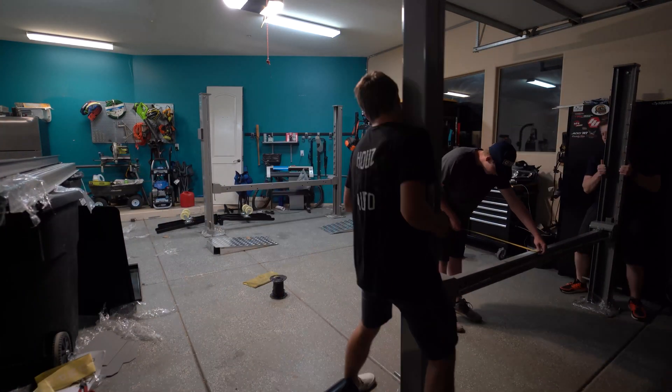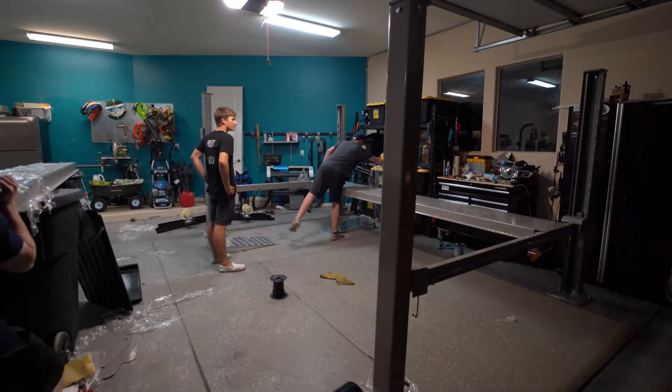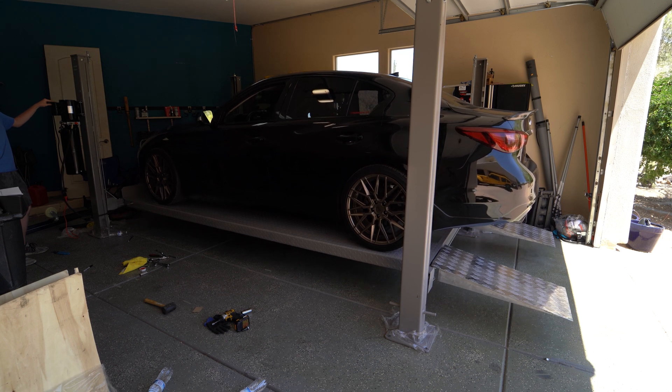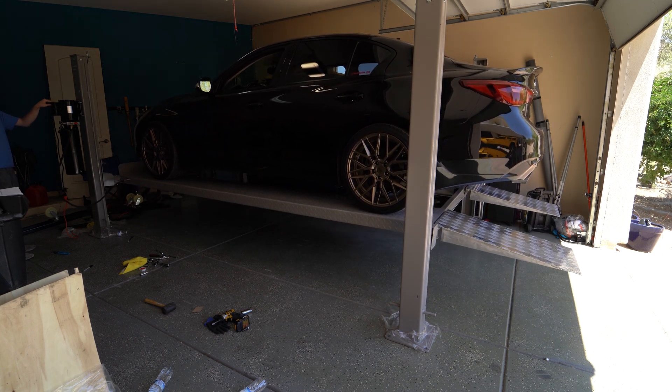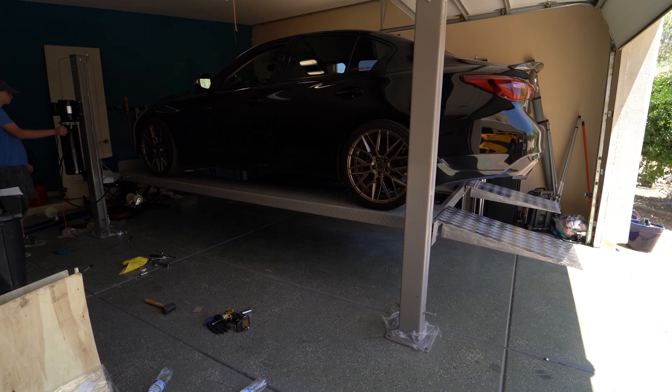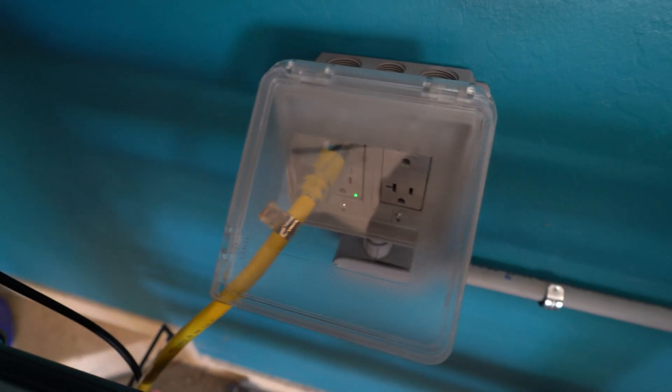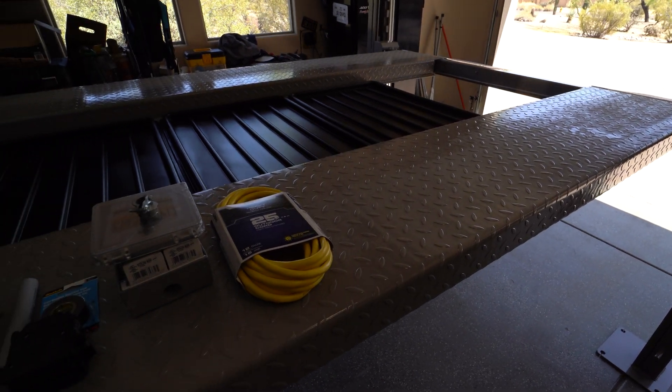To solve this issue I'm going to install a new outlet on a new 20 amp breaker as well as install a new electrical box on the car lift itself which will hold four outlets. The outlets on the post of the lift will allow tools to be ran while working on a car underneath the lift. Lights can also be installed as well as the power unit itself for the hydraulic pump.